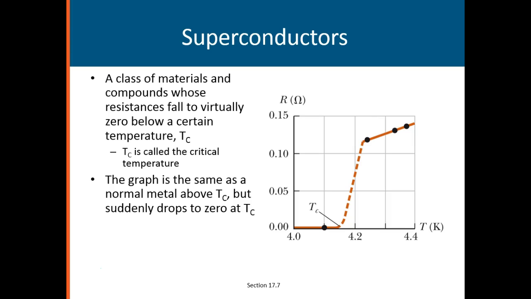Now, look at those temperatures, though. 4K, 4.2K, 4.4K. Those are really cold. Remember, you can't get below 0K. Theoretically, it cannot happen. You cannot get colder than absolute zero. So you're down awfully close to as cold as you can possibly get.